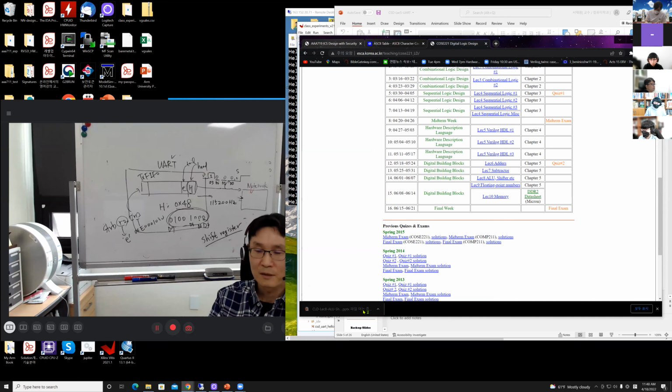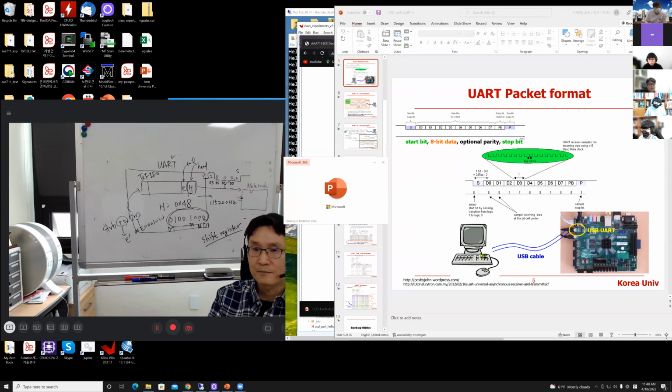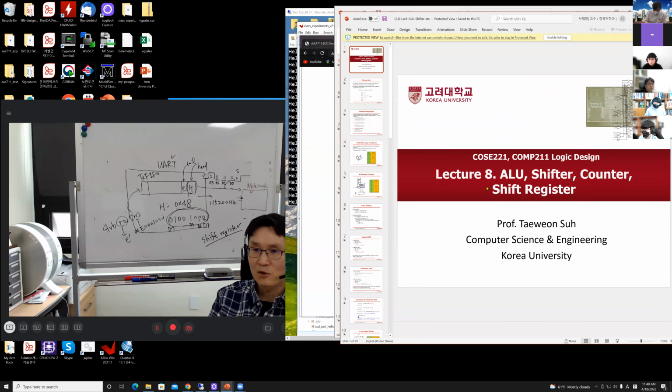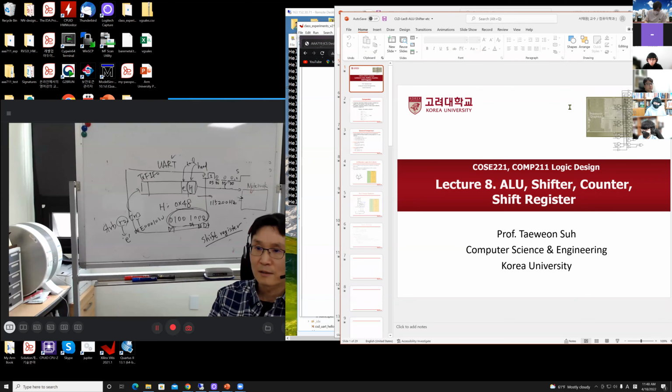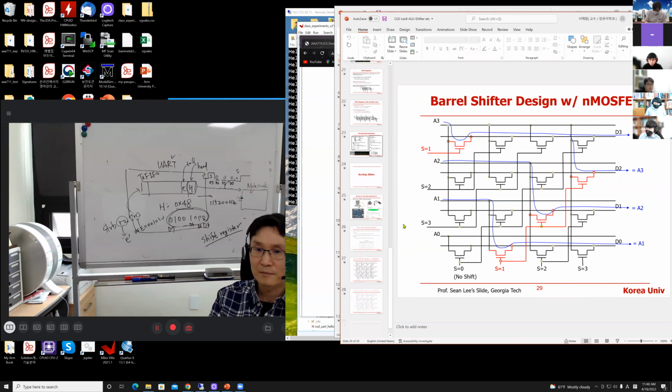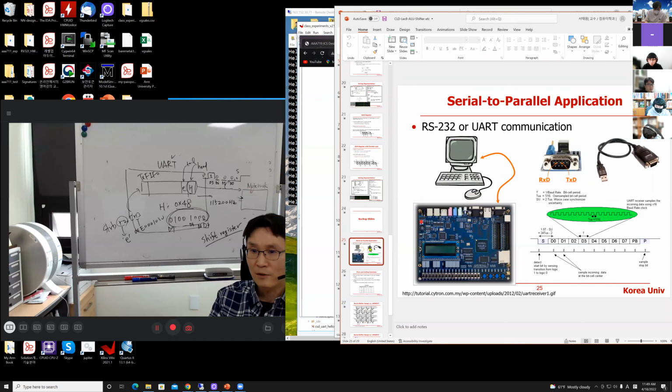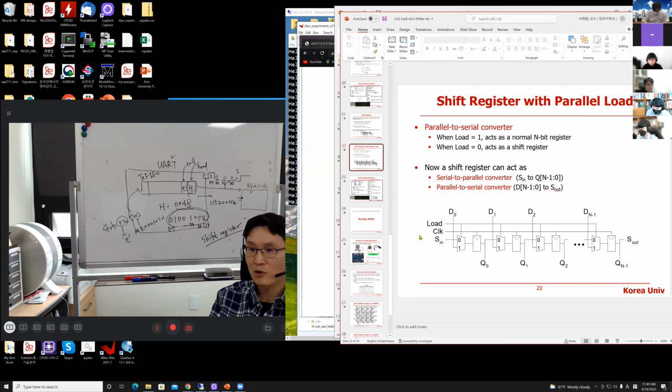Let me here. Shift register right here. Here I have slide, right? So send bit by bit, right? You are using this shift register. Okay. So D0 to D7 in our UART case, right?